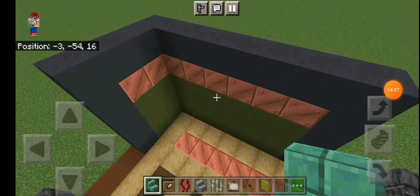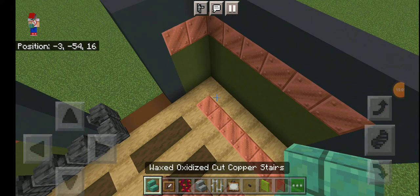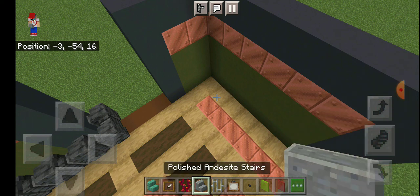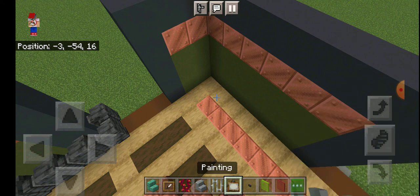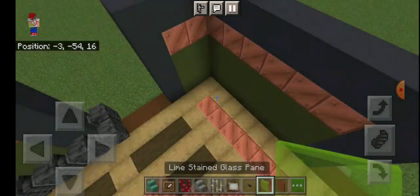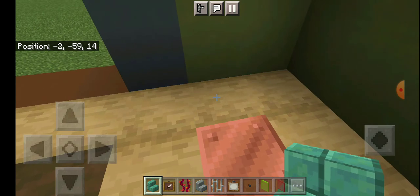So for the next final decoration, I think. Wax oxidized cut copper stairs, the longest name in Minecraft. Item frame, weeping vines, polished andesite stairs, iron bars, painting, polished blackstone button, lamp, lime stained glass pane, and red stained glass pane. Okay. Now, place wax oxidized cut copper stairs right here.